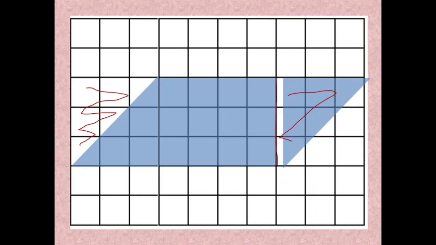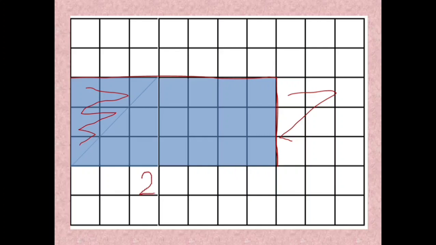So let's try, everybody. Yes, we have got a rectangle which is covering 7 squares this way and 3 squares this way. So what is the area of this figure, my children? 7 squares in one row, and we have 3 such rows. So 7 threes are 21 square centimeter. Let's move to the next part now.